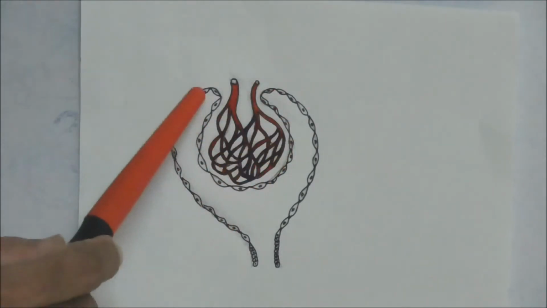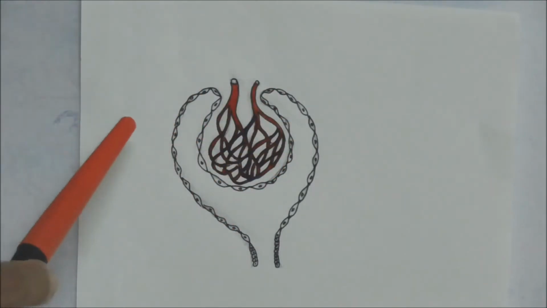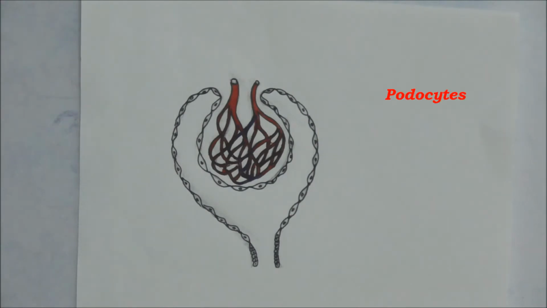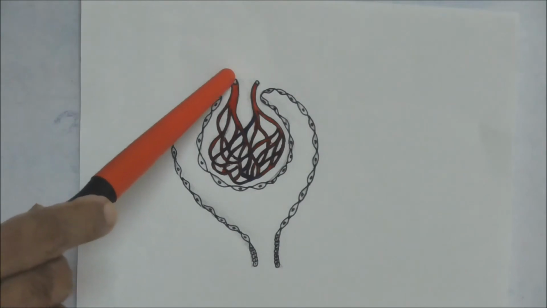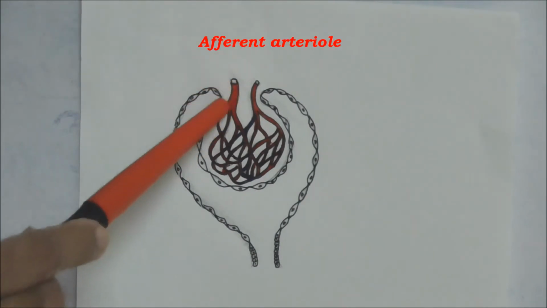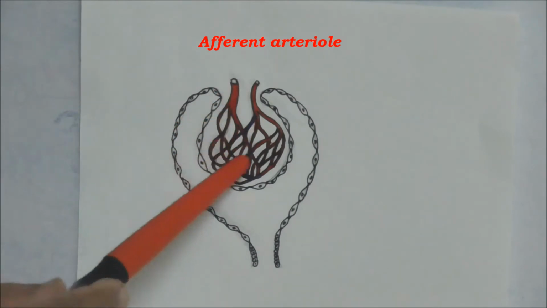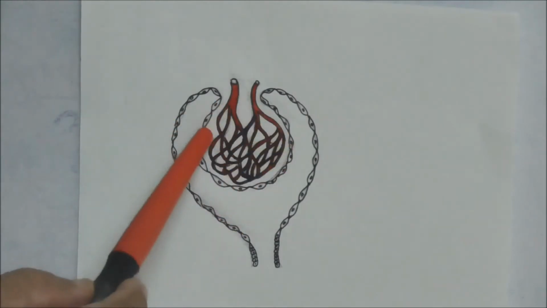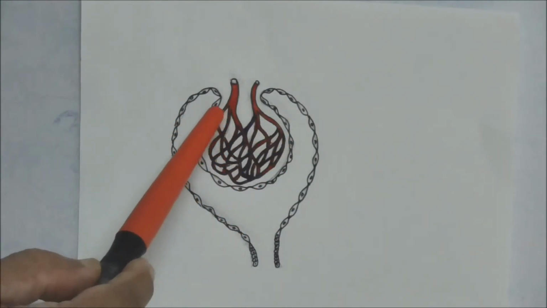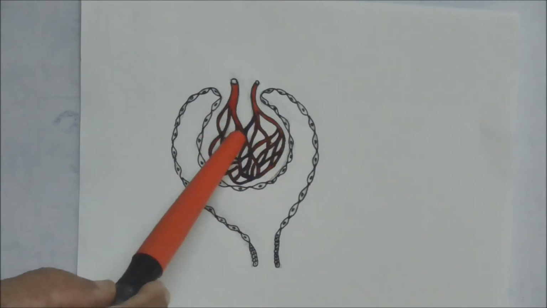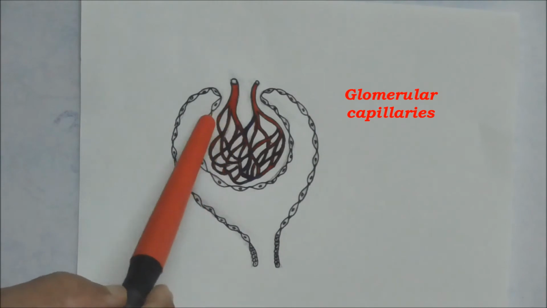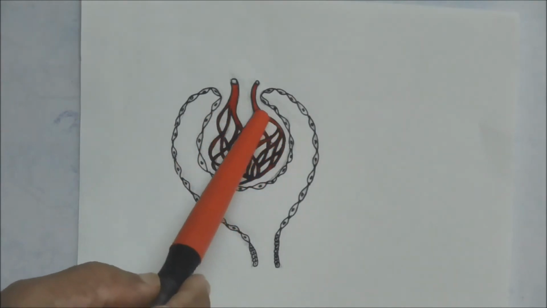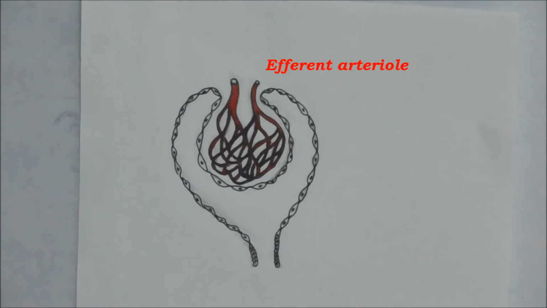Whereas in this visceral layer, a number of cells are modified into cells which are called podocytes. Details of this we will try and understand a little later. Then, as could be seen, this is the afferent arteriole, the incoming arteriole, which then divides into a number of capillaries. There's a cluster, a bunch of capillaries that gets suspended in the cavity of Bowman's capsule. This cluster of capillaries is called the glomerulus. The glomerular capillaries then join and come out as an efferent arteriole.